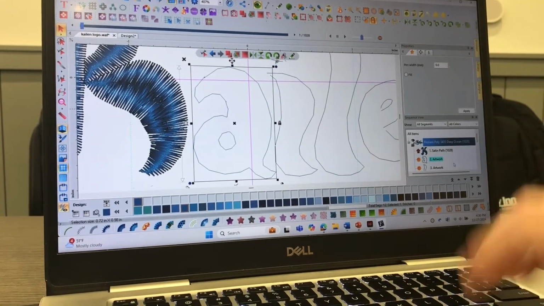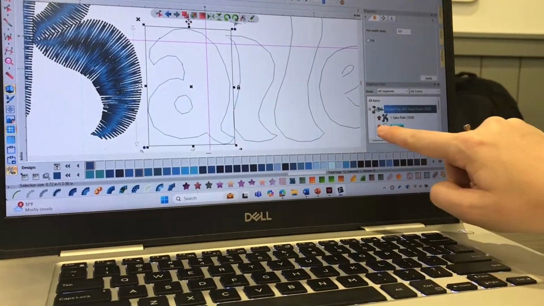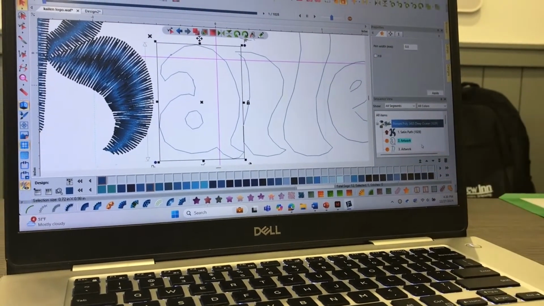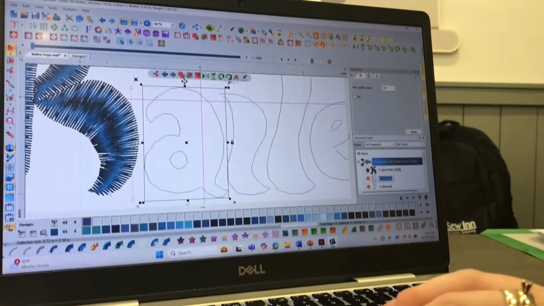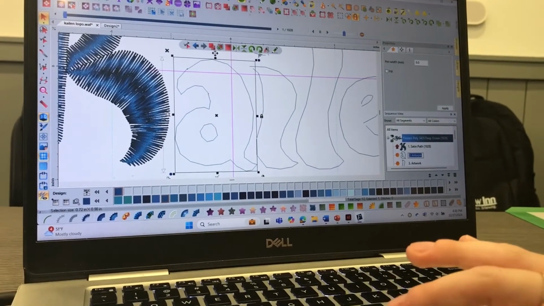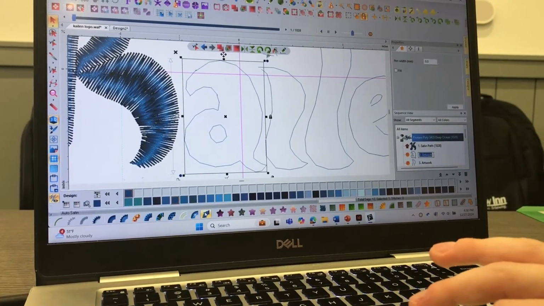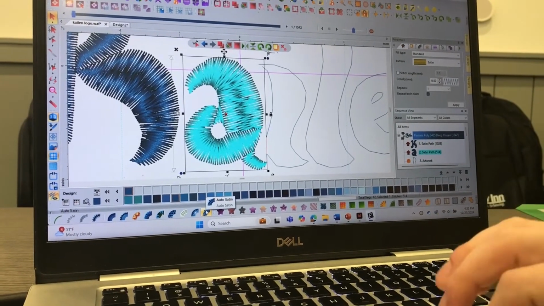And what I'm going to see now, if I come back over here to my sequence view, is that the A has its little circle inside of it. It is a single step now. I see. Okay. So there's the trick of the day, right? I like it. So now with this selected, I'm going to do the same thing I did a moment ago, and I'm going to do my auto satin, and I'm going to let it load that.